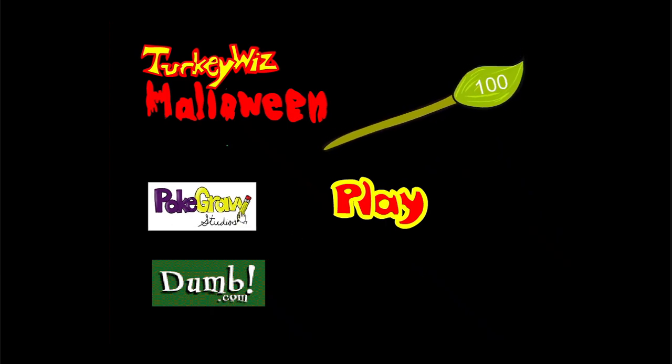This week, the start of October, for this entire month, we're going to be playing nothing but Halloween-themed Flash and web-based games. They're still going to be picked at random, but they'll be picked from all of the Halloween-themed games. And for this first week, we have a game called TurkeyWiz Halloween by Poke Gravy Studios and hosted by dumb.com. If you click on these, I'm not going to do it. You can do it on your own time. Both of these websites are still up, and they're both worth a look, I'd say.